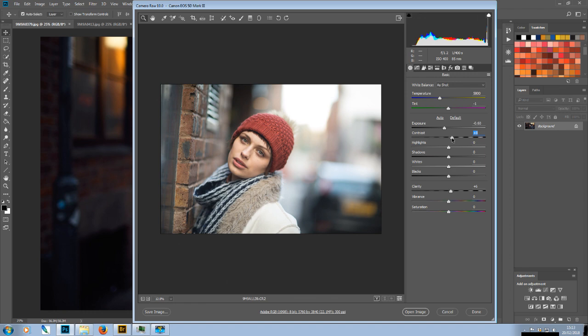I'm going to add a tiny bit of contrast here. Perhaps shadows ever so slightly. Just a little touch of clarity. Always be very careful not to overdo the clarity.